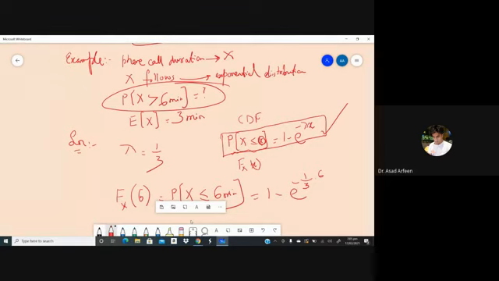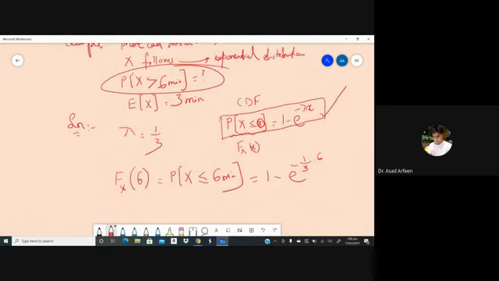In this case, the call duration of a WhatsApp call, or whatever call they are making, is capital X, and this call duration follows an exponential distribution. That means it is parameterized by the rate parameter lambda, and they are asking what is the chance that the call duration is greater than 6 minutes. So I think it's very easy.